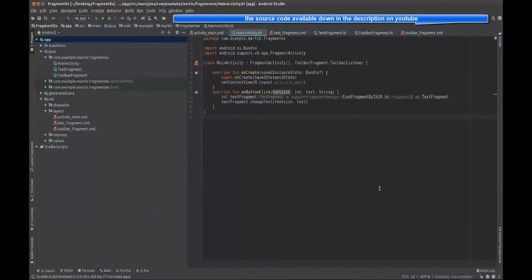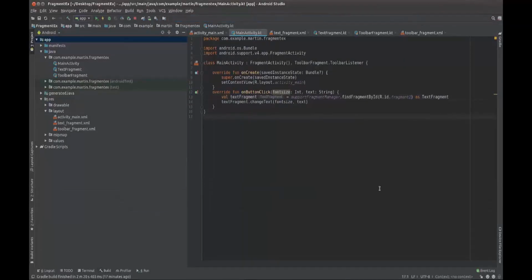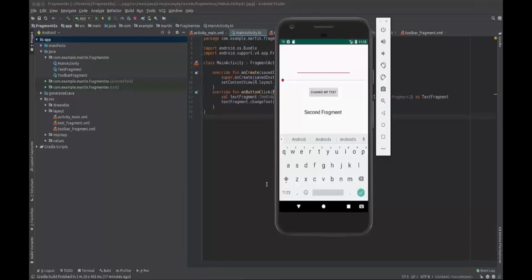Okay guys, now we're going to try our application using the Android emulator. After the application is launched, we notice the main activity has two fragments. This is the first fragment and the second fragment.